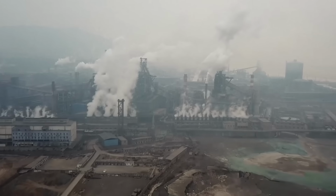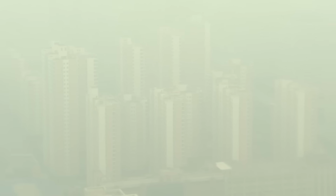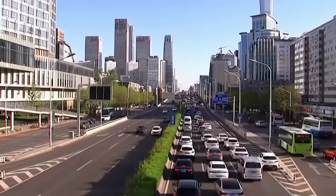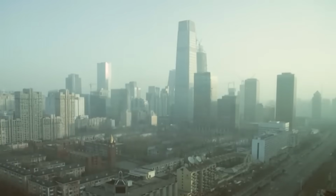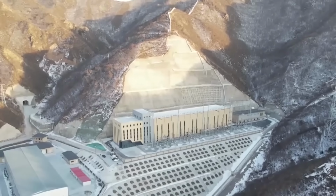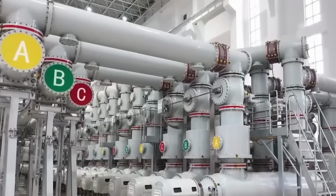The Beijing government announced measures to reduce air pollution, such as cutting coal's share in the energy mix from 24% in 2012 to 10% in 2017. During the same period, the national government ordered the removal of heavily polluting vehicles between 2015 and 2017 and intensified efforts to shift the energy system to clean sources. Now you see why pumped storage hydroelectric power plants are important for China and particularly for Beijing? Now let's go back to the Fengning hydroelectric station.